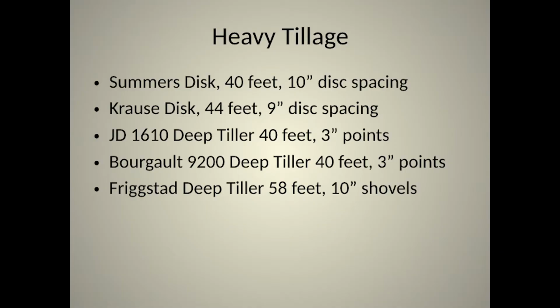Heavy tillage. We have a Summers disc, 40 feet, 10-inch disc spacing. We have a Kraus disc. It's a bit more of a finishing disc. We did have a high-speed disc, and I don't want to talk about it.